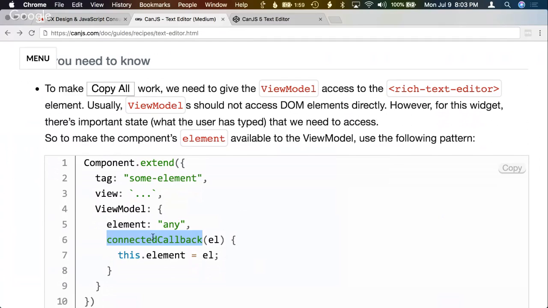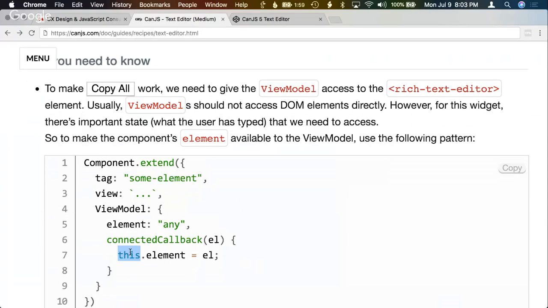So very similar to the spec. So in our view model, we can define this connectedCallback method, and when our custom element comes to life in the DOM, then this will run. And the argument that it's provided is the element. So this element is going to be our rich text editor element.